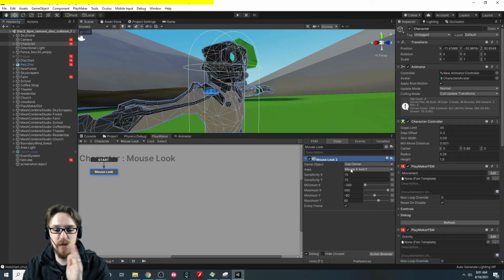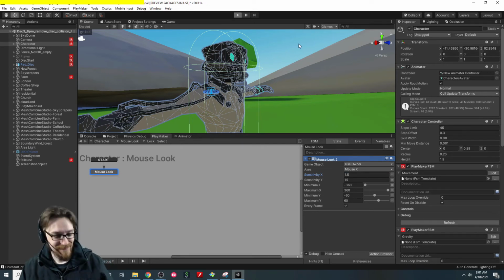So I only want to do the rotation on mouse X. And I found that I really like sensitivity as 1.5 for this game. You might find that you want it much more sensitive. Everything else I think looks good. So now that's it. If I hit play now, and hopefully my Unity isn't super slow.